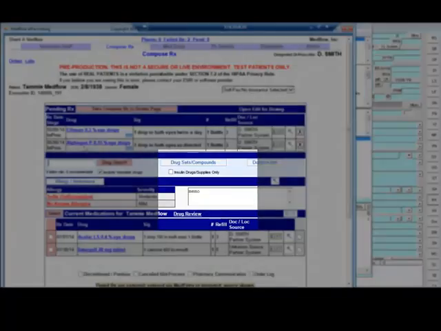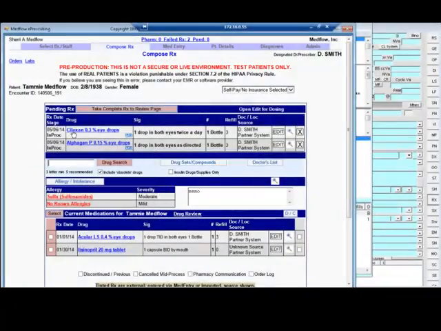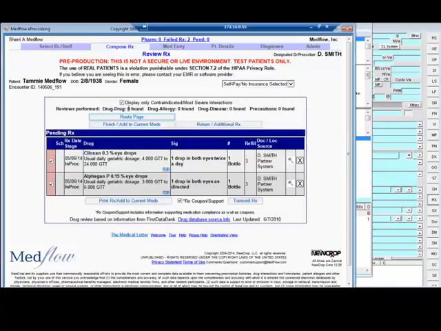You will then verify that the patient's medications that you prescribed have populated. You will then select Take Complete RX to Review page. If there are any drug-to-drug or drug-to-allergy or drug-to-disease interactions found with prescribing this medication, you will notice that it will populate at the top of the screen. When you're ready to transmit the medications to the pharmacy, you will select the Transmit RX button.